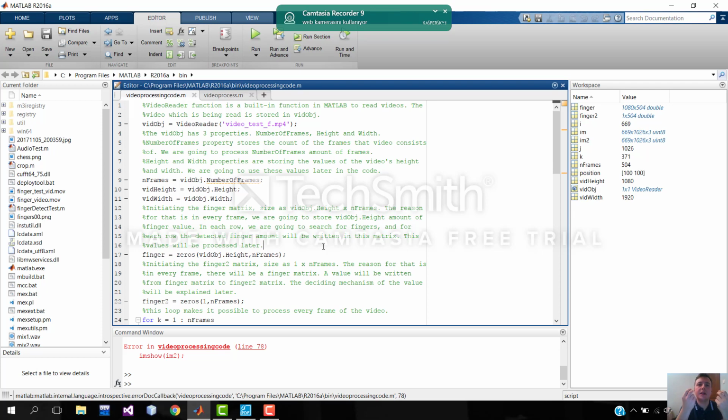Some conditions must be satisfied for our algorithm to work. One of them is lighting, of course. The other one is the background shade, because we are using darker shades to get a good result. If we don't use darker shades, our algorithm doesn't work like this, but other algorithms may work fine with pale or lighter shades.